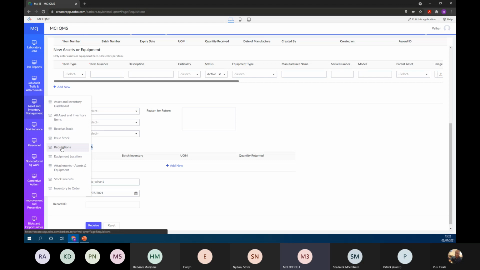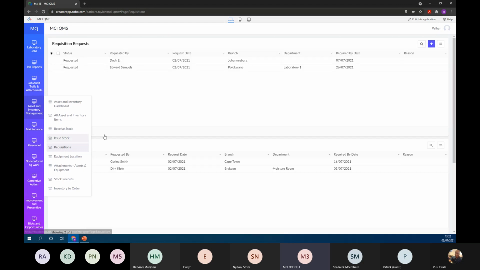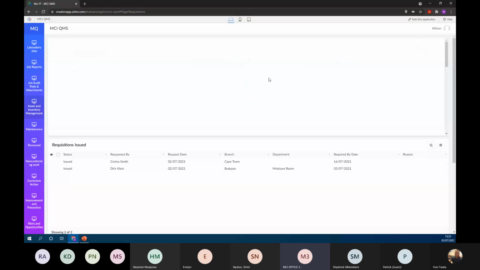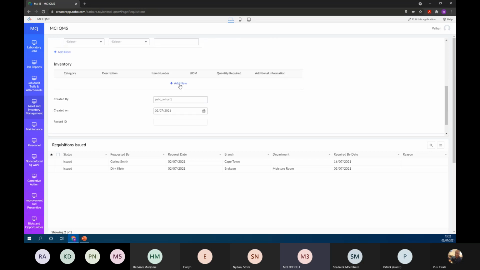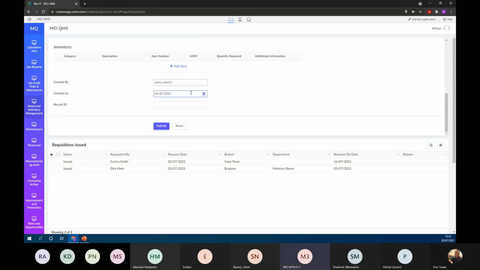Aside from that, from within your organization, people would make requisitions. So any user can make a requisition for, they can specify the kind of equipment that they need, the inventory that they need, that would be issued to the stores or the warehouse department to then fulfill. And that is how stock is then issued, and the system is updated beyond that.